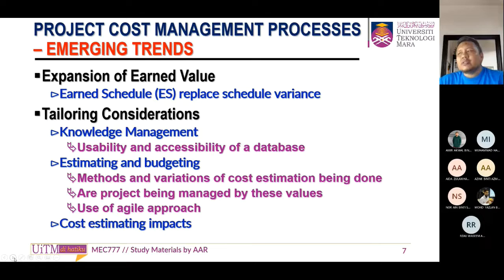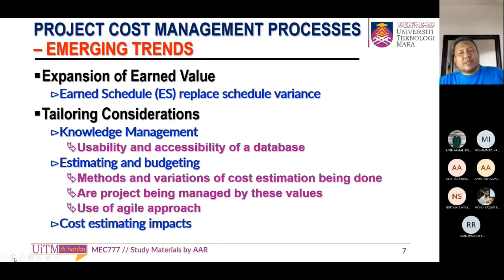Emerging trends. In terms of trends, we look into the extensions that we use for earned value. As I said, if you pay 100, you are supposed to get the complete four walls. Now you pay 400 and only get three walls. So that is earned value: how much value you get. Now the value becomes lower because you cannot complete on time. So earned schedule, as they call it, replaces schedule variance.